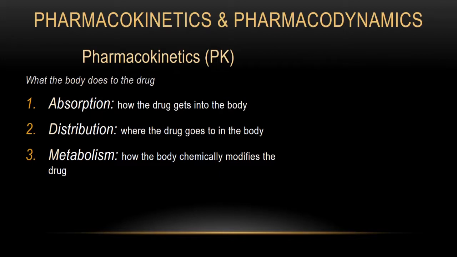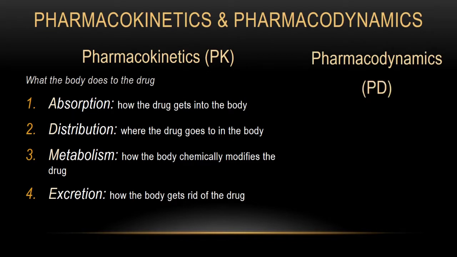Then pharmacodynamics. How does the drug affect your body? And the key word in pharmacodynamics is receptors. Drugs act on receptors in your body. We have receptors already found in our body. We have receptors for epinephrine, we have receptors for acetylcholine, we have receptors for insulin, we have different receptors for different chemicals inside our body. And the pharmaceutical companies, they design the drug to work on the receptors that we already have in our body. So how does a drug affect your body? By affecting your receptors. And also, some drugs affect some enzymes in your body.